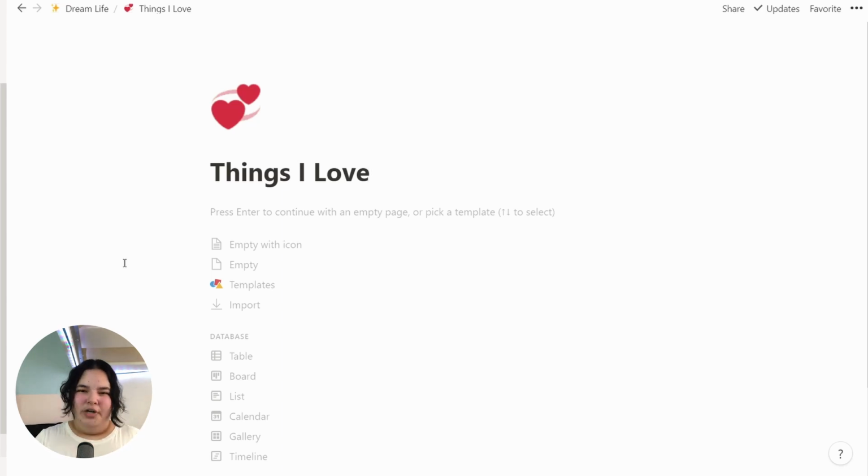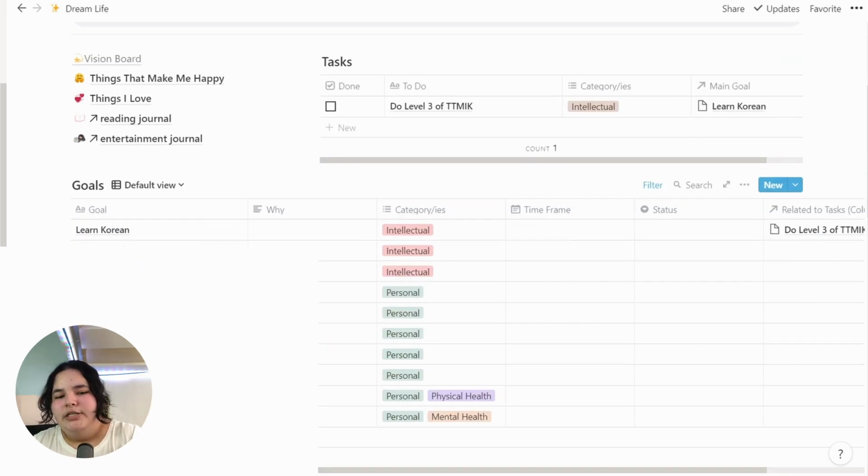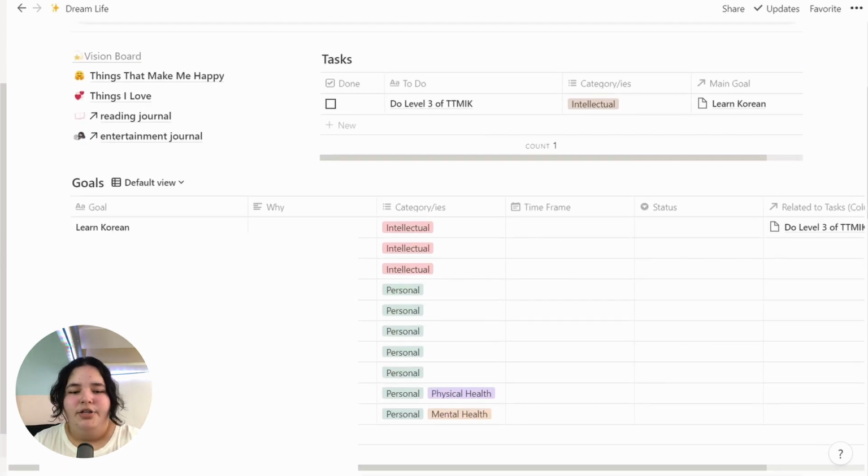I just need to work on this database. I have not sat down yet to do it, but this is it. This is what it will become. Then the reading journal, entertainment journal, and I won't be going too much into this whole database situation because again, I made a whole video about it. You can check it out in the description box, and I'll probably blur a bunch of these things because they are personal, but yeah, they are related, they're amazing, they're beautiful.